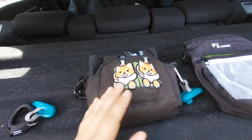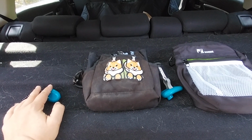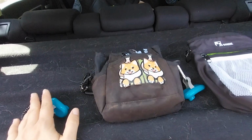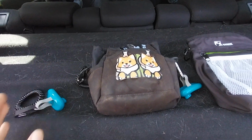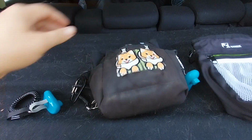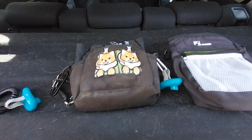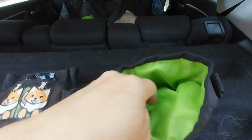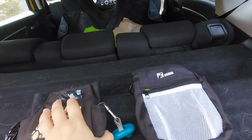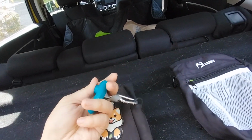I got this one from the shelter I worked with in Texas. When I volunteered in Texas, you have to have a specific number to order. So I think we ordered like 25 or 50 of them, and they all get shipped out at once. But this, I've had it for probably 8 or 9 years now, and it's great. It's my favorite pouch so far. This is a close second. I'm just getting used to using the drawstring, having the different pockets in the different places compared to this one.